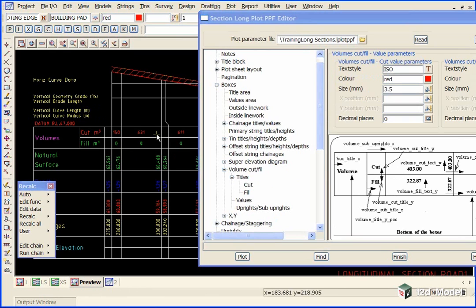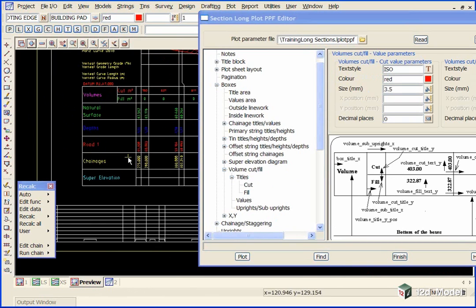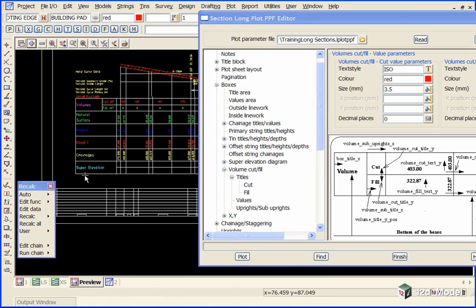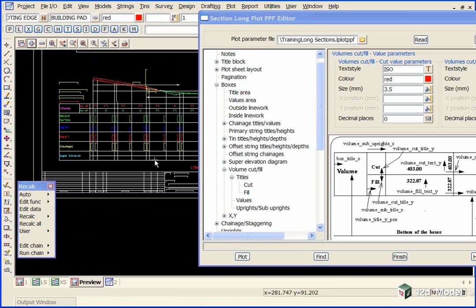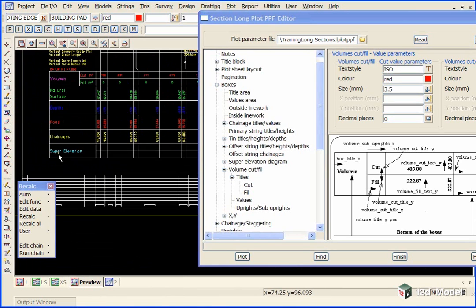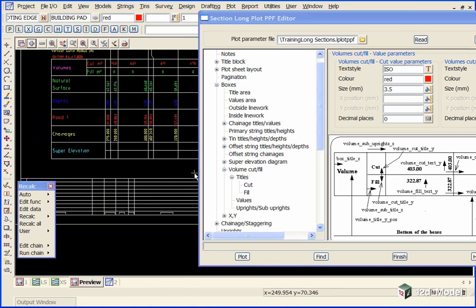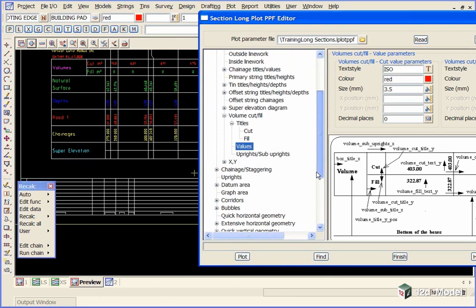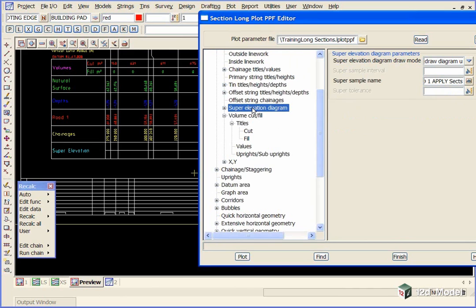Standard information shown inside our long section plot is the height of the natural surface, which is our ground tin, the depth between the natural surface and our design, which is Road 1, and the chainages. We've also drawn a super elevation table, but of course we didn't put any super elevation inside of our design, so nothing will be shown. And we could just remove this under super elevation diagram.